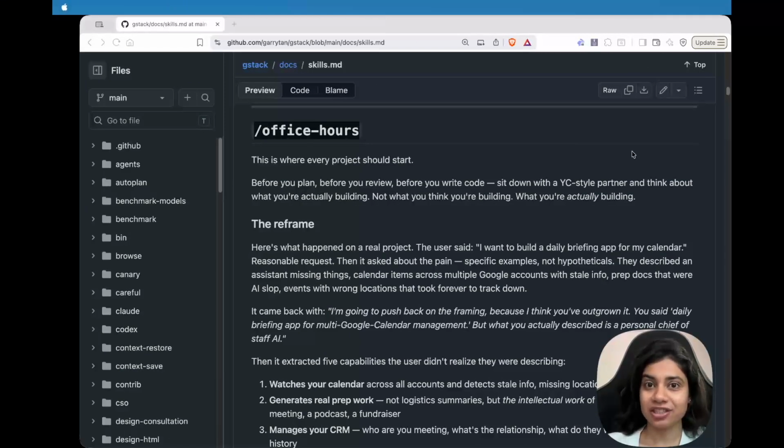If you're getting started with GStack, the first skill that you must definitely try is office hours. This is the YC style product thinking skill. This is important because with AI, the biggest mistake is not that it writes bad code, but that it ships the wrong products very confidently. And this skill called office hours is meant to slow you down when that happens. So instead of going directly to how do we build this, it asks you questions regarding why you want to build this, what problem you are going to solve. What I'm trying to say here is a very good idea can turn into a bad implementation if the plan that we have is not so accurate.